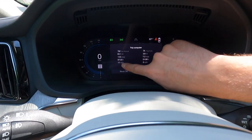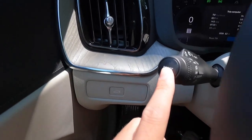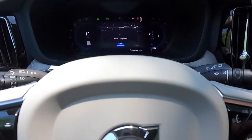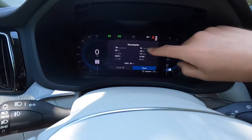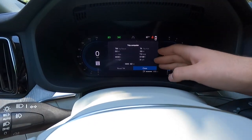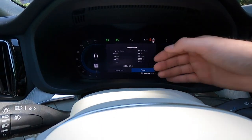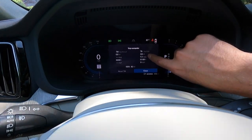So I can reset what's on this side by pressing on this button on the end of your turn signal stock. So I'm gonna press and hold on that, and then that will reset back down to zero. And you guys will see that when I click back on this button. So now all of these are back down to zero. But basically, this also does it automatically, and it basically resets the trip every time that you go on a trip. So since I've left the dealership, I've gone 3.9 miles.